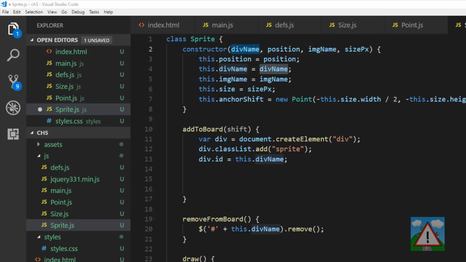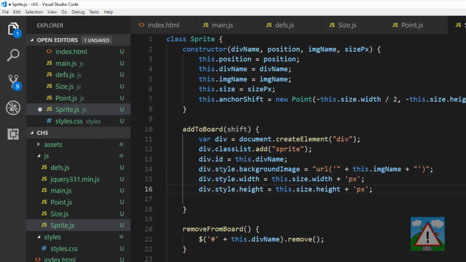I'm then going to set the background image on the style, and I'm also going to set the height and the width in pixels, just as we did in the CSS file, but now in the JavaScript here. So I'm going to set it to this.size.width and this.size.height. The size, remember, was passed in the constructor.